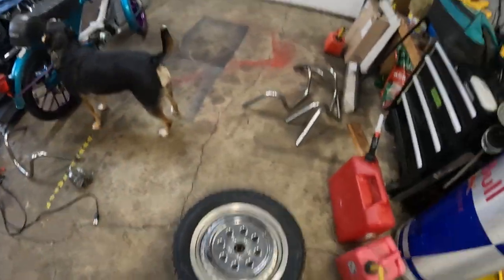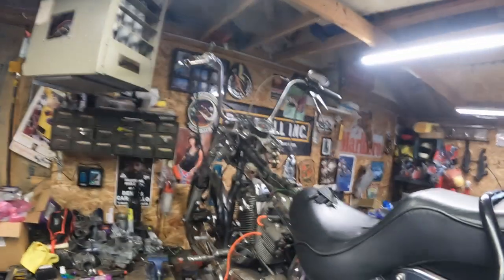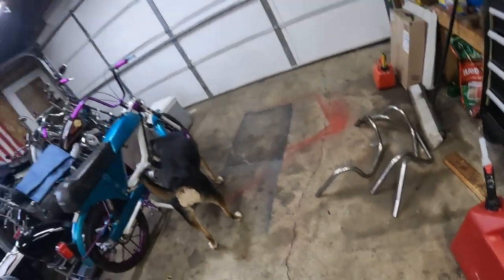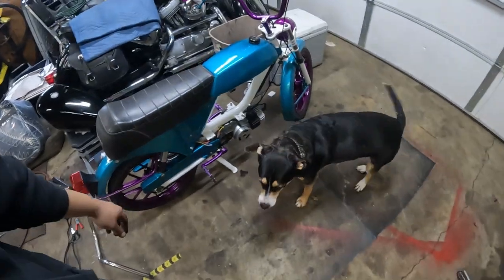So the wheel's off. I'm not gonna spend a bunch of time going over anything else. I started messing around in the last video, beginning of this video, on the handlebars. That's probably all coming off again while we mock up some of these things. And then at some point, I'll try and get home early from the shop today.